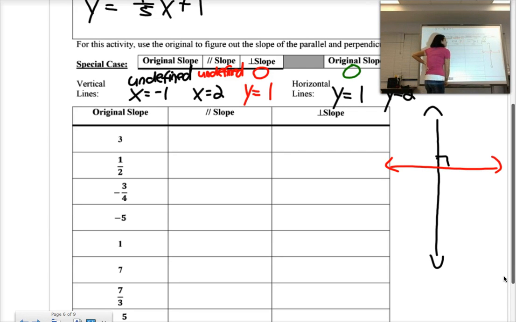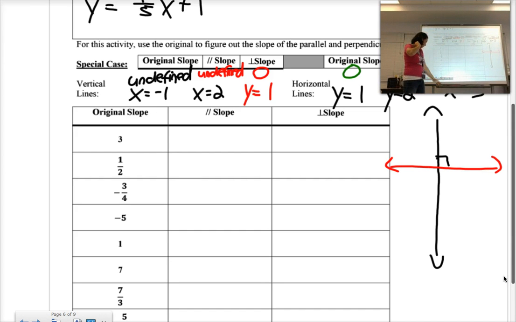And so, for example, we could say y equals 1. And over here, for my horizontal line, okay, an equation of a line that would be perpendicular to my horizontal line would have a slope which is undefined. For example, x equals 3. Okay, so you need to keep that in mind: anything that says x equals and nothing else is always a vertical line. Y equals and nothing else with it is a horizontal line.